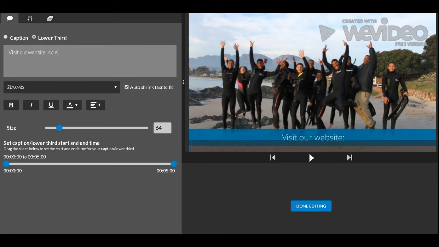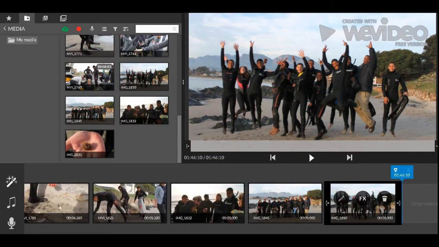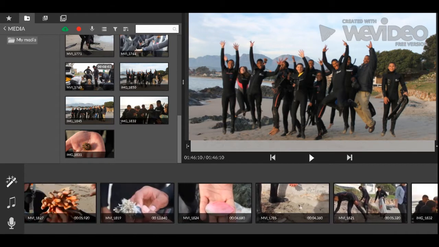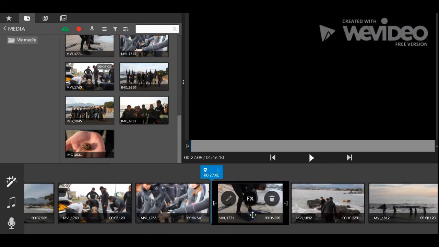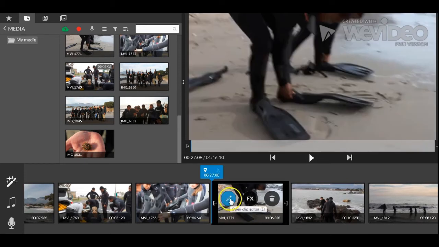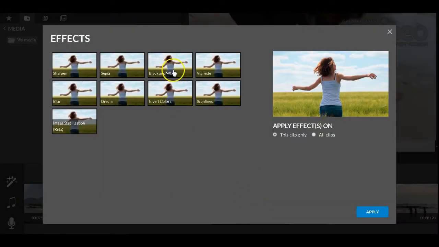I'll show a different option later if this is too limiting to you and you want to use more text on, for example, our last slide. Then there's a different option that I'm introducing later in the tutorial. So now we can click Done Editing. And we will have to check on all of these video clips and see what changes they need. Or also if you decide you don't want to have them in there anymore, you can delete them.